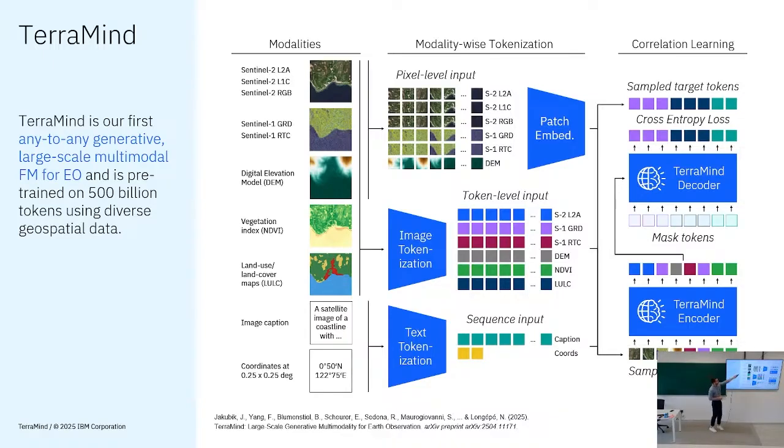You also see that we are inputting pixel level information, and you might question why we do that and whether we have to do that. The short answer is we don't have to do that. The longer answer is it's more convenient for people to use if they can input images and don't have to transfer the images to tokens first and then use our model. That's one part of the answer.